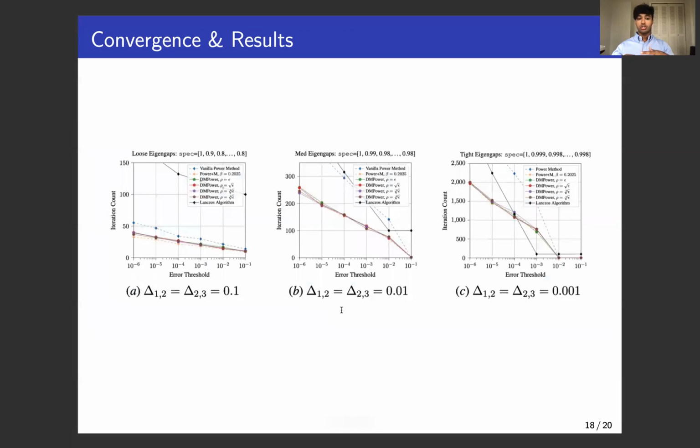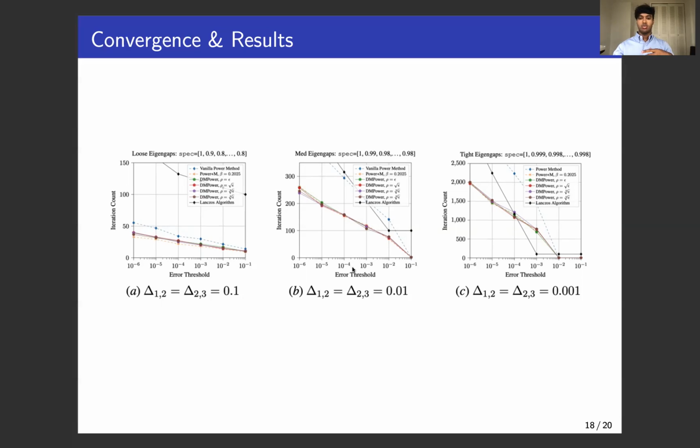So, just some results. We compare ourselves to other algorithms. Particularly, we compare ourselves to the vanilla power method, and power plus M running with perfect spectral knowledge. So this is the unrealistic scenario: we're using an oracle, which is running power plus M perfectly, so it sets beta to lambda sub 2 squared over 4. And we can do this because we're just experimenting with synthetic matrices and we know what the spectrum is exactly.